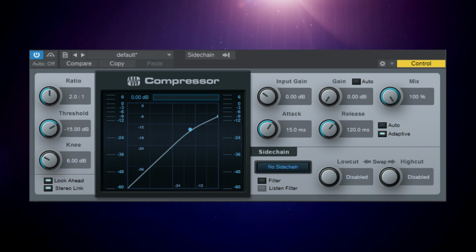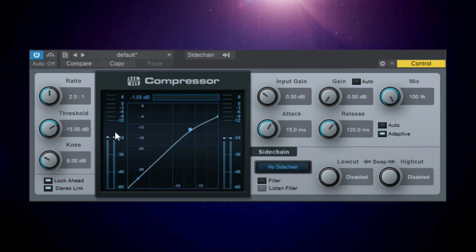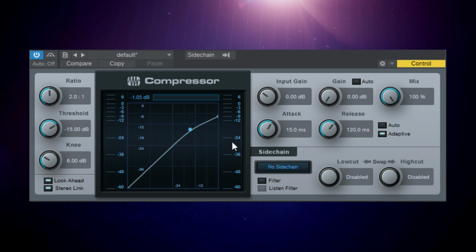Now, if we listen to the signal I've got queued up at the moment, it's a bass guitar, you'll be able to see in the middle here in this display what's happening with that signal. So on the left and right, you can see those level meters there. That obviously shows you the current level of the signal. And if I play it again, just look out for the sort of white dots or lines that you can see there as well. That's the RMS, or the average level of the signal.